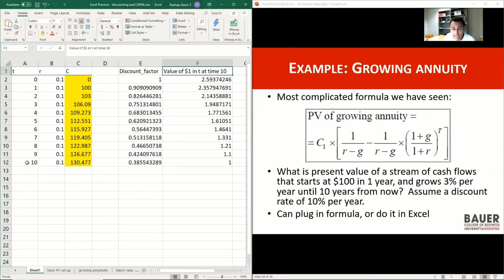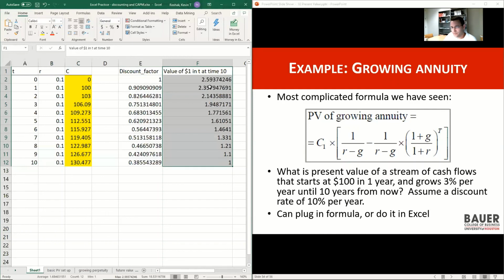Well, if you're sitting in time 10, a value of $1 in time 10 should be worth $1 in time 10. Right, so this is the opposite of the discount factor. The discount factor is descending over time. Here, the future value should be descending until you get to that future date. If I want to find the value of stuff in time 10, then the value of $1 before time 10 is going to be decreasing once we get to time 10.